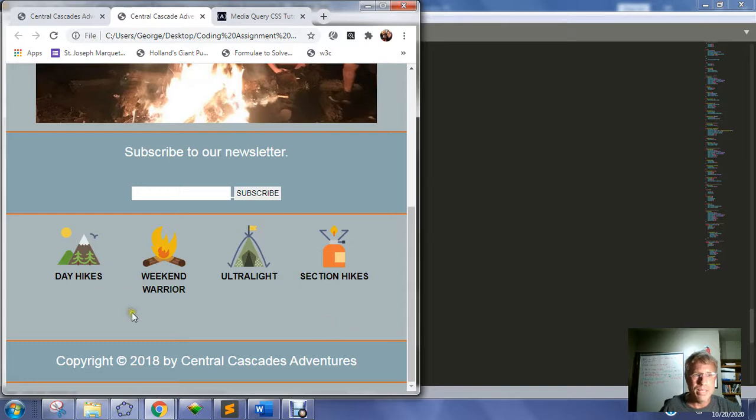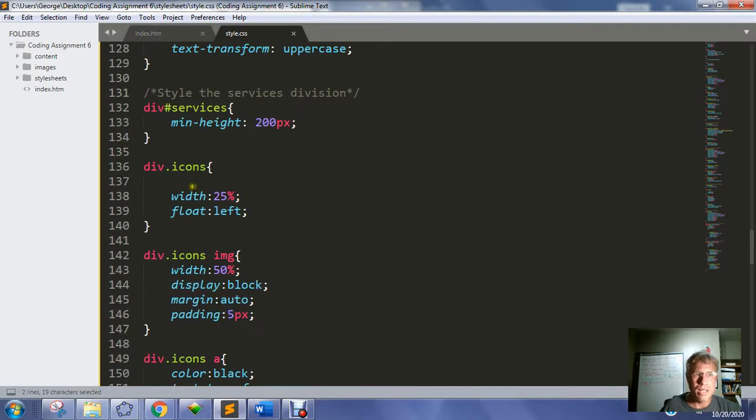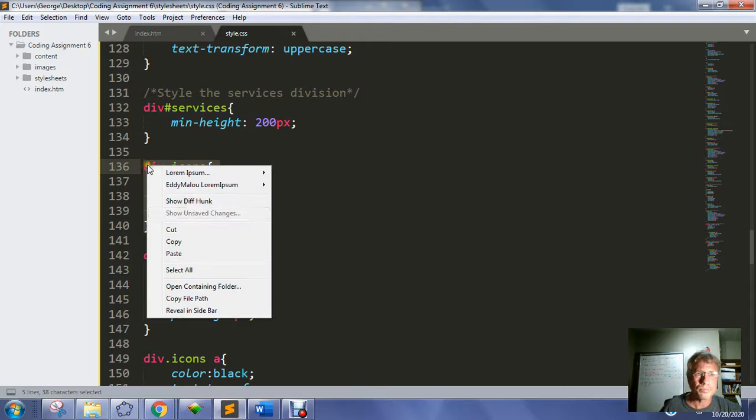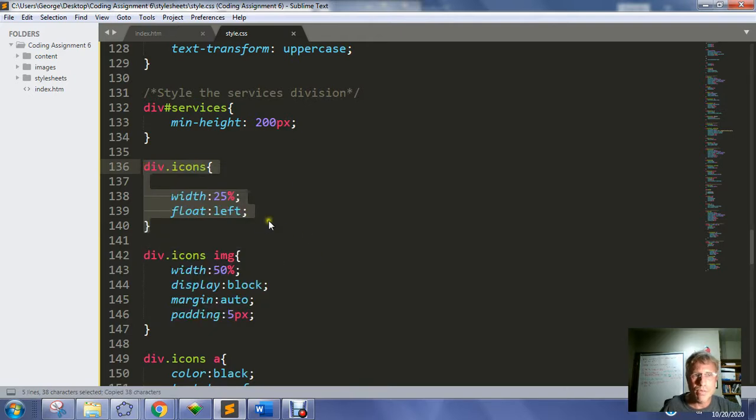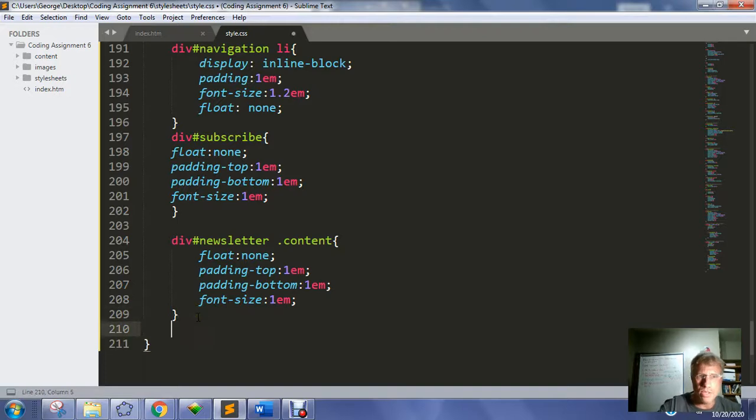And then the other thing is these have gotten pretty small, so maybe instead of 4 across we want to do 2 across. So I'm going to go up and get the icon divisions that we use to make these, copy and paste the icons. We're going to leave it as float left because that's what allows them to be back to back against each other.